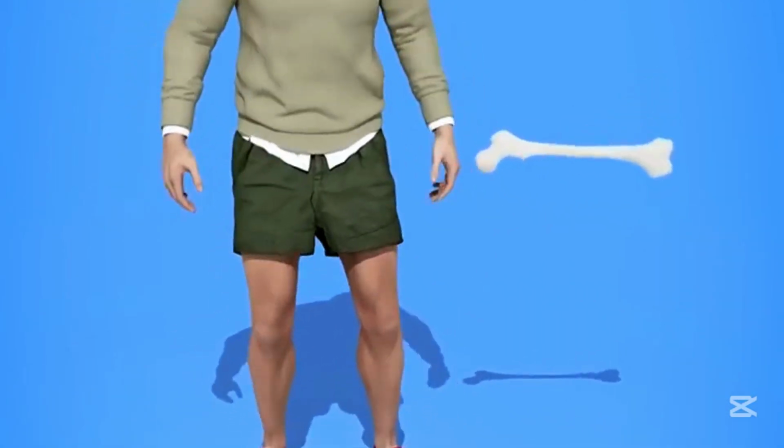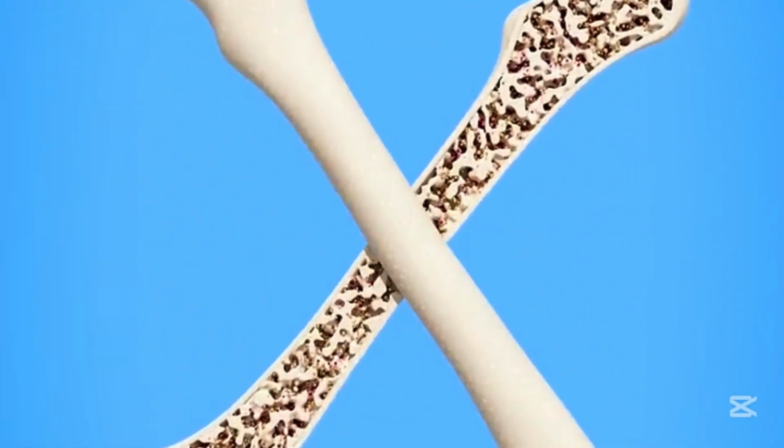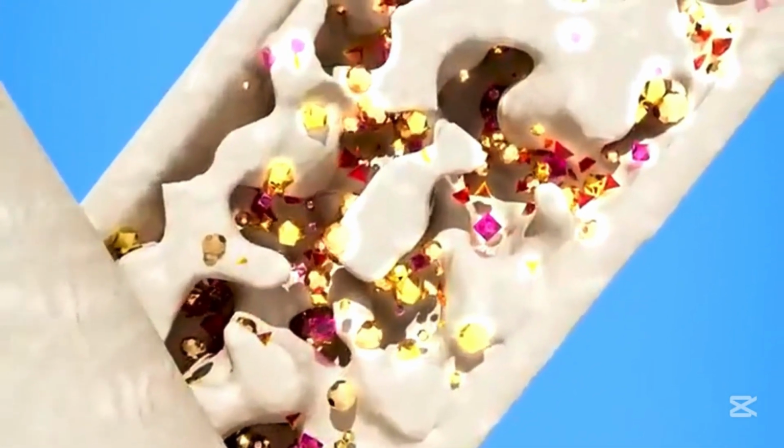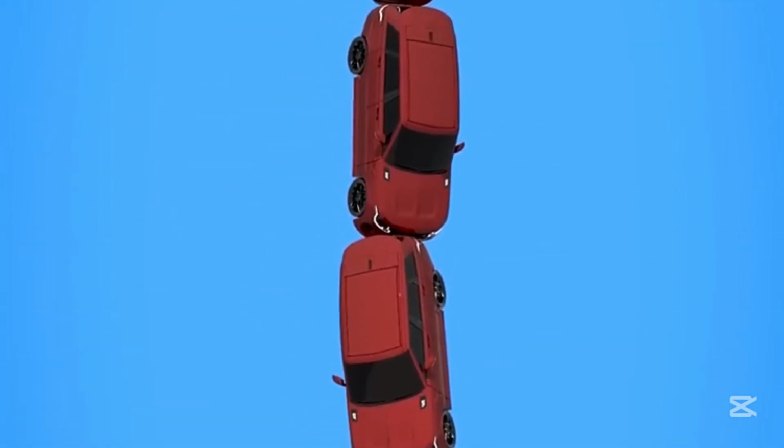If you took out one of your bones and somehow molded it into a chunk about this big, you might think it would be completely crushed under the weight of a car. But human bones are actually made of a tough mix of minerals and a stretchy protein called collagen. And this makes them so strong that a single cubic inch can support the weight of nearly 5 standard cars.